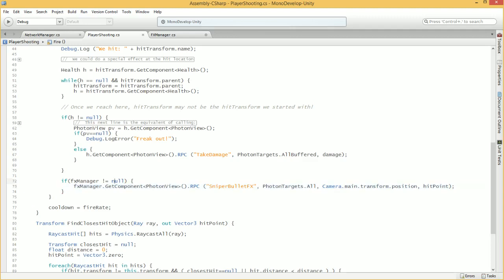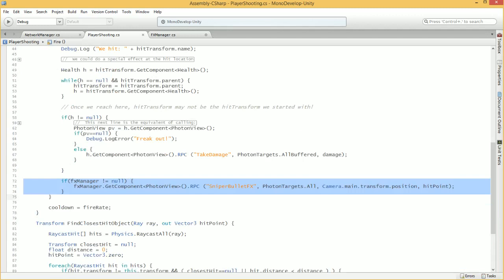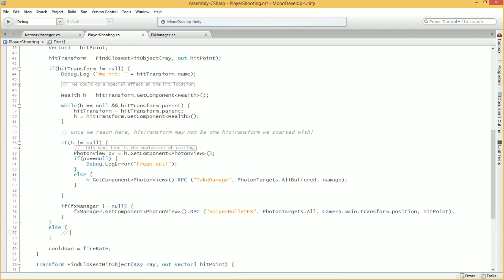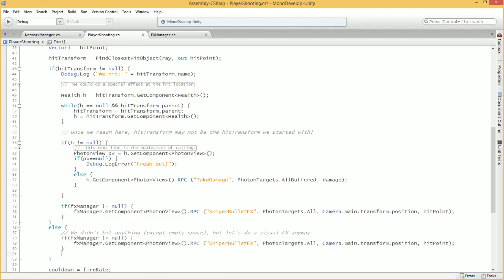So this will work if we've got one. If we don't, so this entire if is if we actually hit something. Else, we didn't hit anything except empty space. But let's do a visual FX anyway. Now I say visual, but this effect will also be responsible for making sound. So we're going to do this bit of code again: make sure the FX manager is not null, get the photon view, do an RPC, but we don't have a hit point clearly.